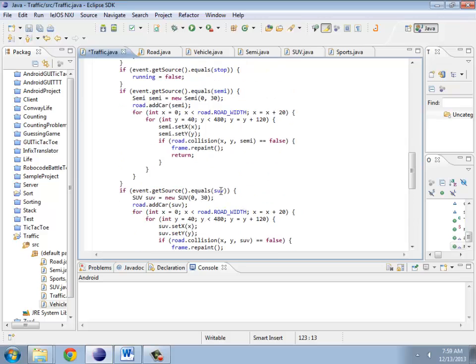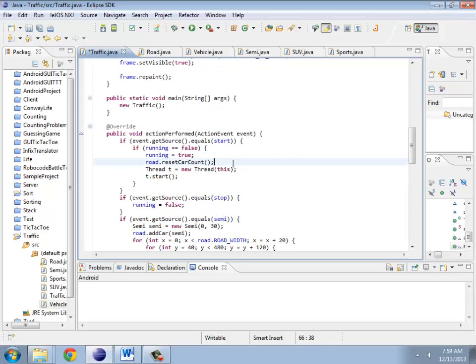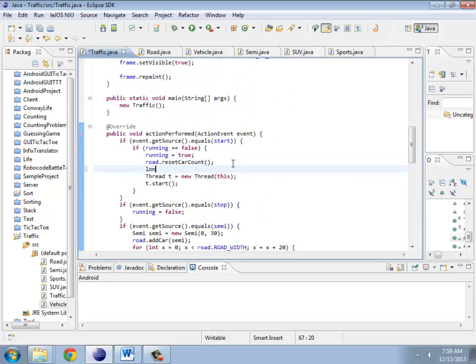Oh, another thing I forgot is that I need to get the start time once I do this. So I also need to get the start time here. So start time equals System.currentTimeMillis.